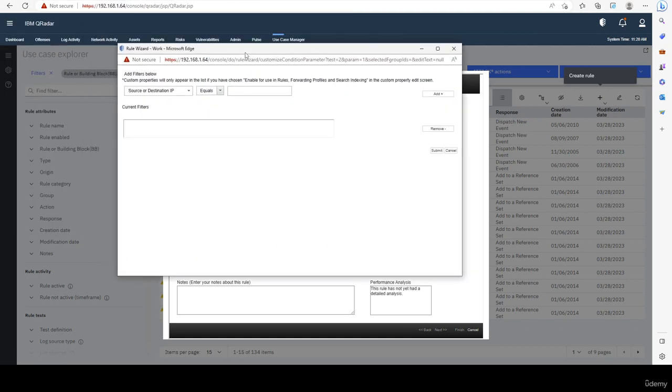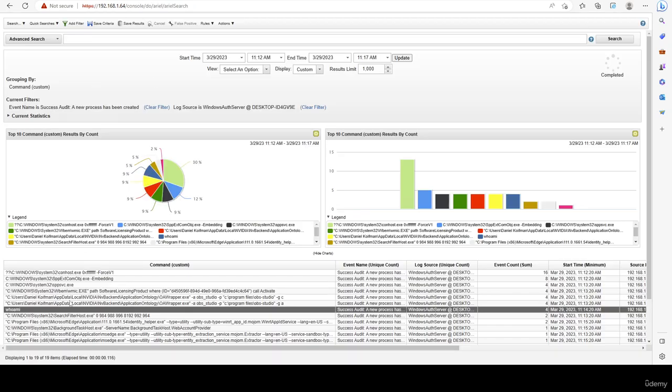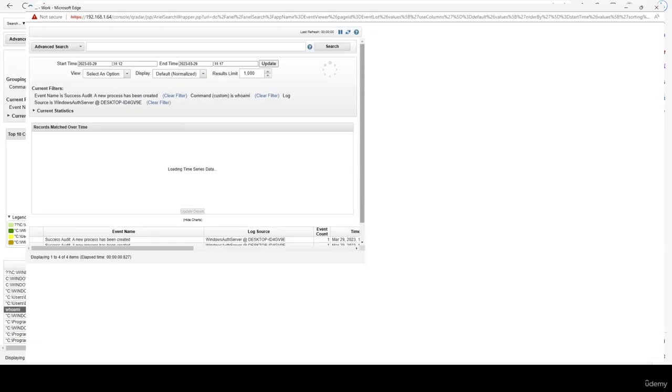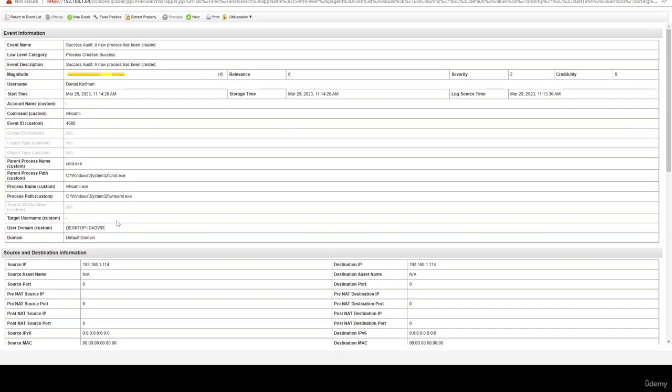And again, we can use either the QID because we know that we're being very specific only to one type of event, or we can use one of the custom properties in the event itself. So I'm going to choose to do that. It doesn't really matter. So as you can see, 4688 falls under event ID, right?